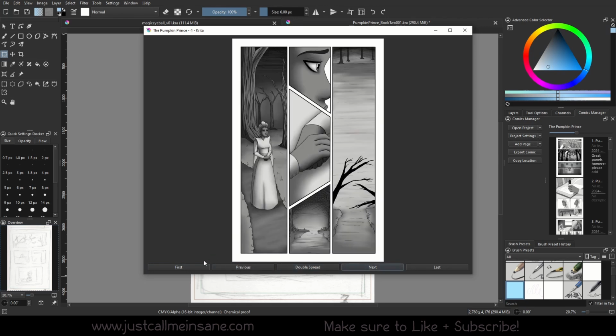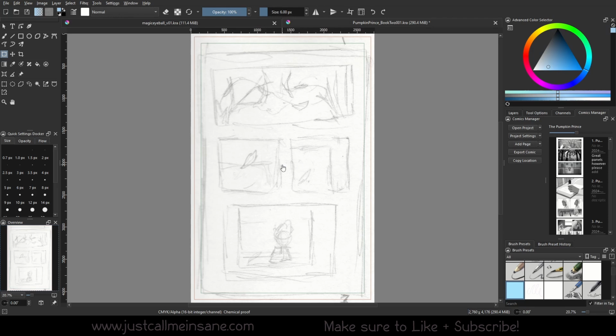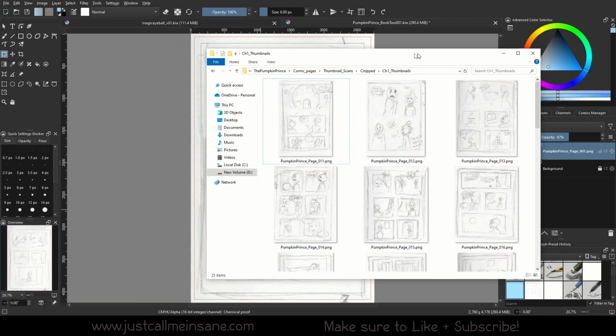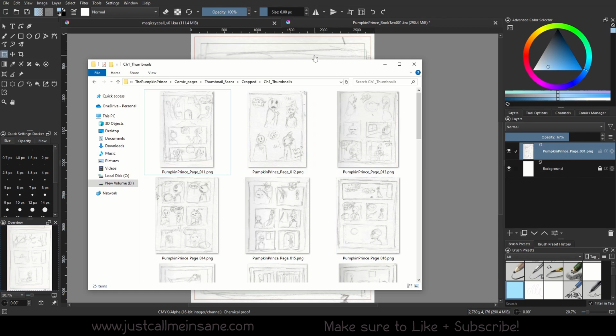That really helped me when I started this process, because when I'm looking at the thumbnails as they are here, I can look at them, but I want to see how it would flip. If I'm holding it in my hand, how is the story flowing as I'm reading it?